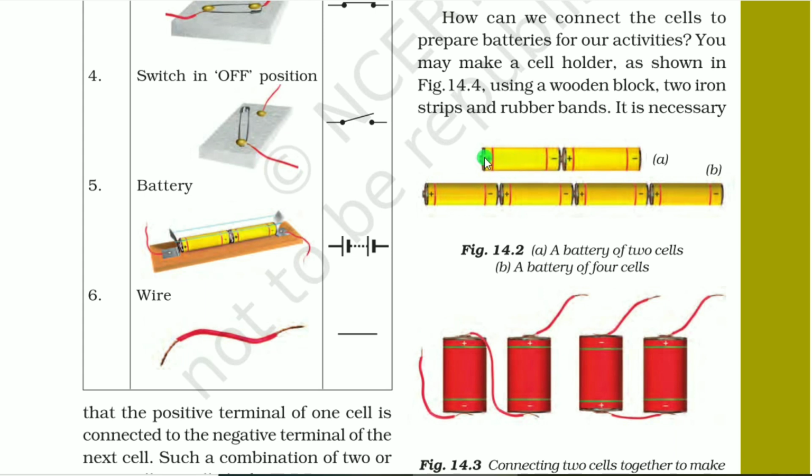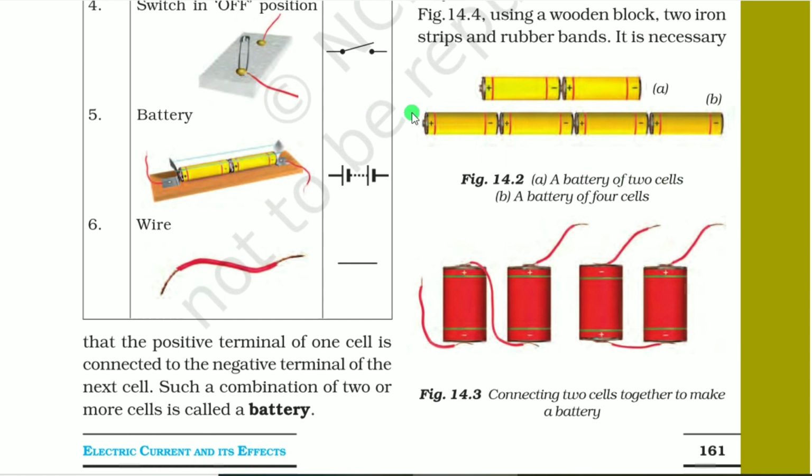Suppose you have started connecting two cells. You have this positive terminal and then the negative terminal, and the negative terminal of this cell is connected to the positive terminal of the next. So this is the connection type. One positive and one negative will be left open so that you can make the remaining circuit there. Here you can see negative positive, negative positive, negative positive, they are connected, and one positive and one negative is now open so that you can connect the remaining circuit here.